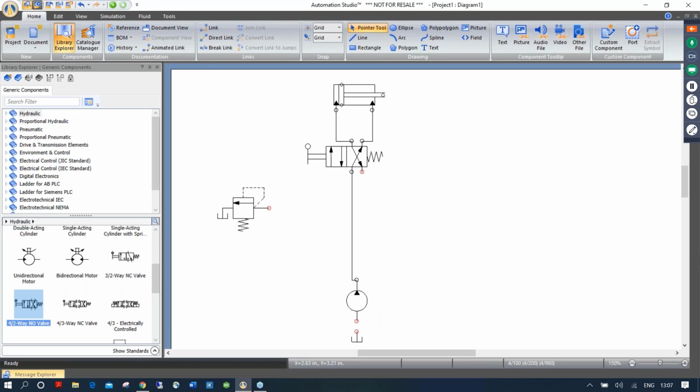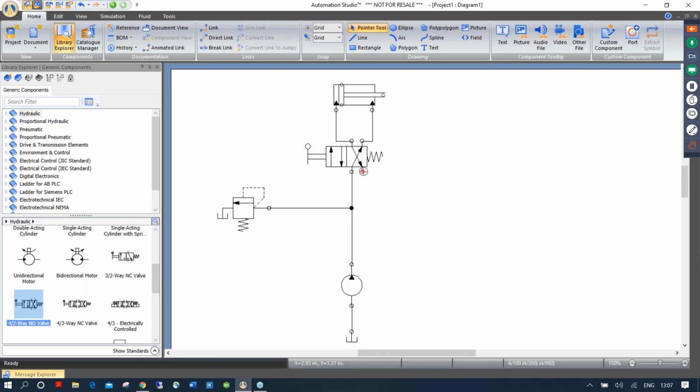You see I'm a bit off, but components stay connected, so it's easy to just realign the circuit the way we want. Move that a bit here, click, let go, and click. I want to connect the pressure relief in the middle here, so I'm going to click here. But you see there's no target sign here. So the way to connect in the middle of a line is to double click, and this will automatically insert a junction, like a T, for example.